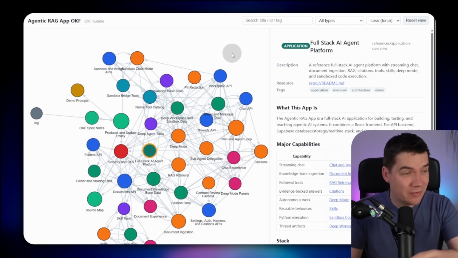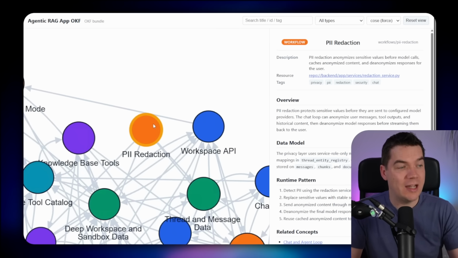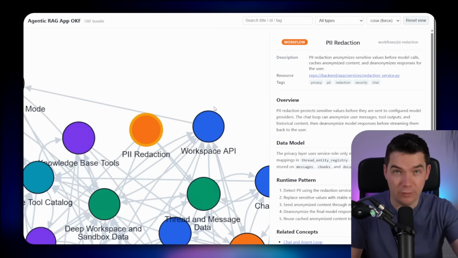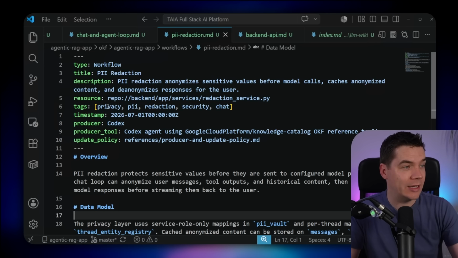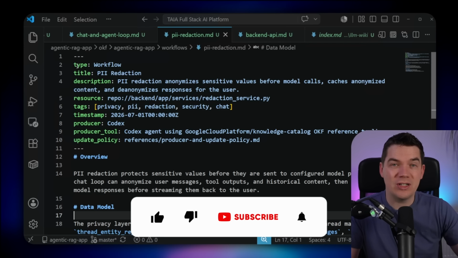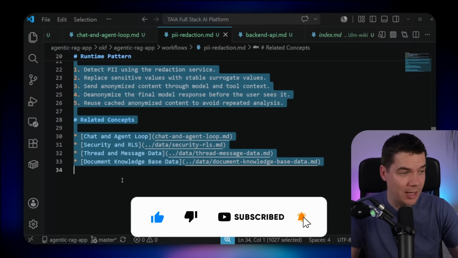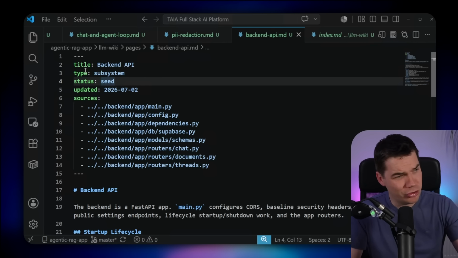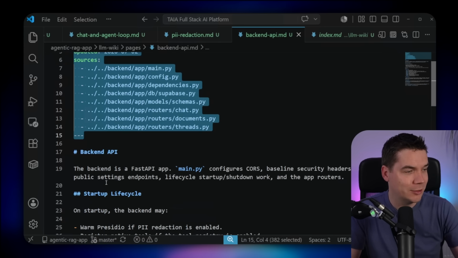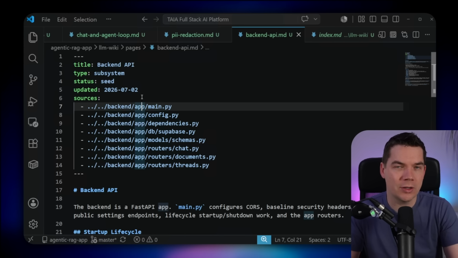And this is in essence very similar to an LLM-wiki visualized using Obsidian. So if we take a node here, which is PII redaction, a feature of the platform that we built in an episode on this channel, and have a look at it in the back end, you can see that we have a defined YAML front matter along with the actual content of the wiki page. And if we compare that to Karpathy's gist, for example, it produces a similar YAML front matter along with the wiki page. Except there are a few interesting details that are worth talking about.